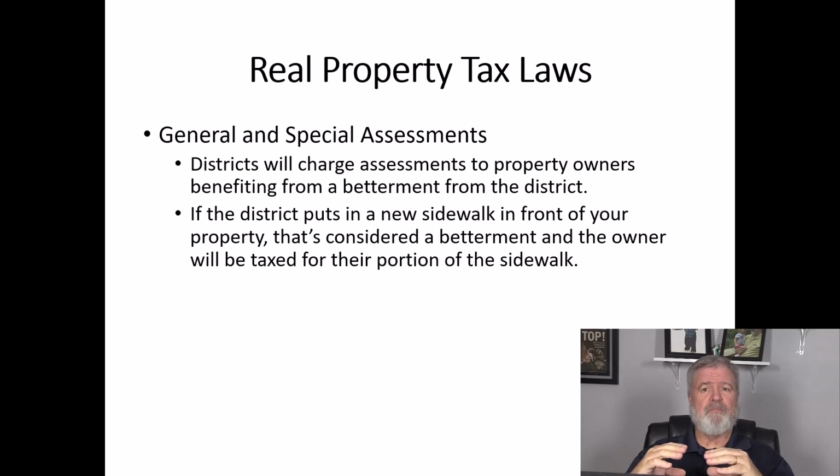Because they've already determined how much we're going to tax people based on whatever they determine the budget to be. And now we're spending in excess of the budget. Where is that money coming from? Through a special, or in some cases, a general assessment. Well, how does that work? Well, maybe, in the example we use here, and I think it's the same example we used in an earlier chapter, we have to redo a sidewalk along the street frontage.